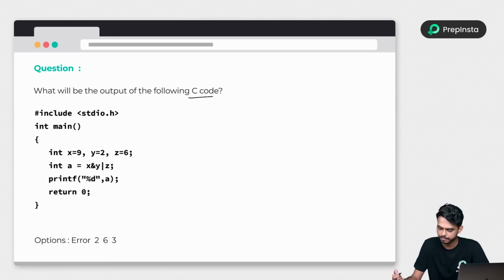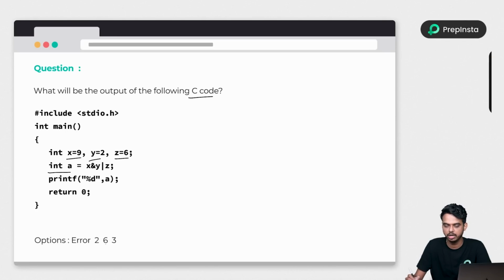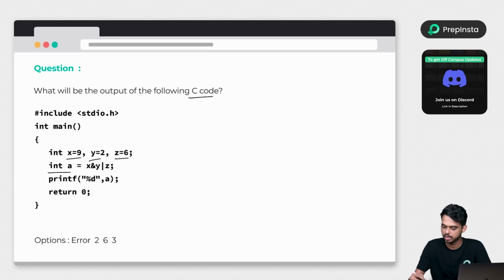All right, so this is the first question we have. We have a C code that imports a file, and in the main function we have 3 variables: x equal to 9, y equal to 2 and z equal to 6. After that, the next statement stores a value in a variable a, computed from the rest of the variables.